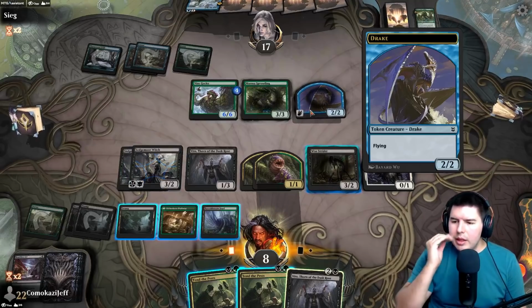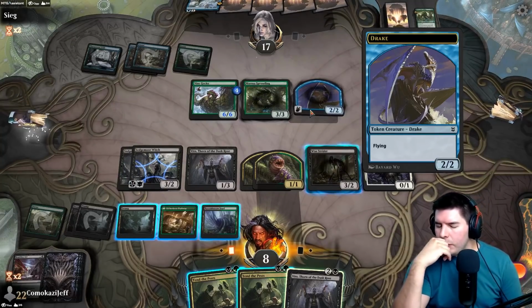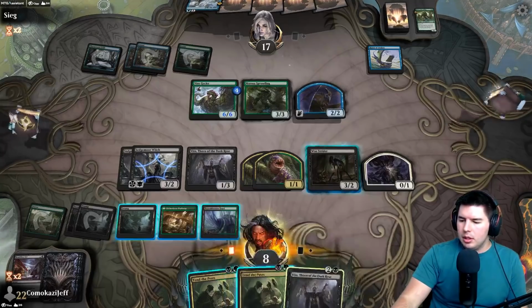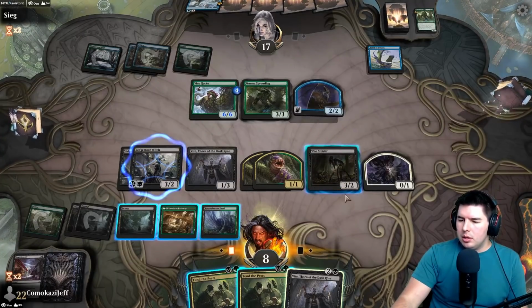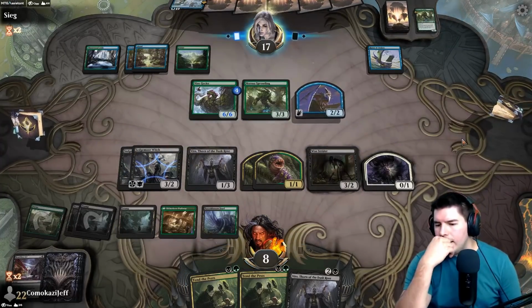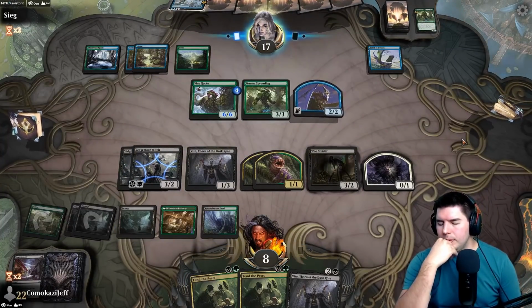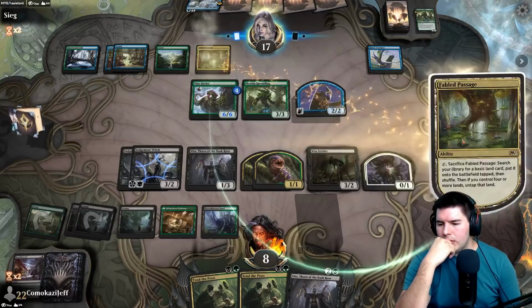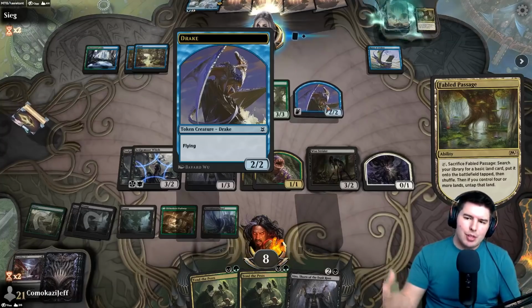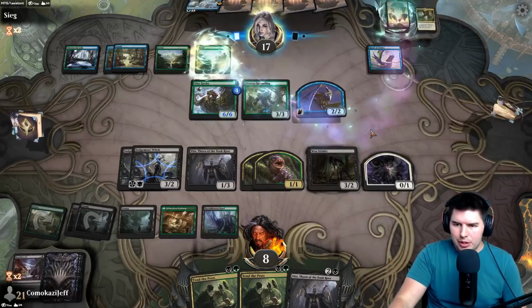The Drakes are the only thing that we have to worry about now. We do have lots of ways to gain life. Do I want to swing with these guys? I don't think so. Pass the turn. Into the Roil doesn't bother us too much, other than that we have to start taking care of, or being a little bit worried about, these Drakes.